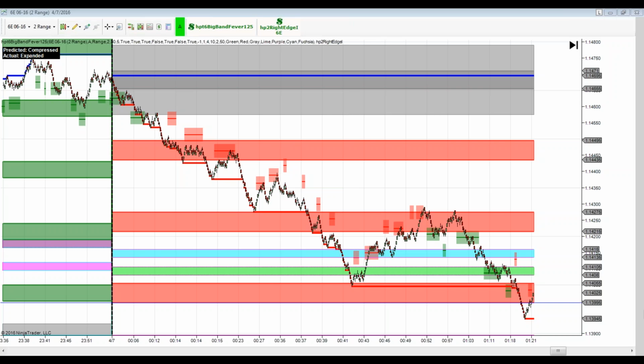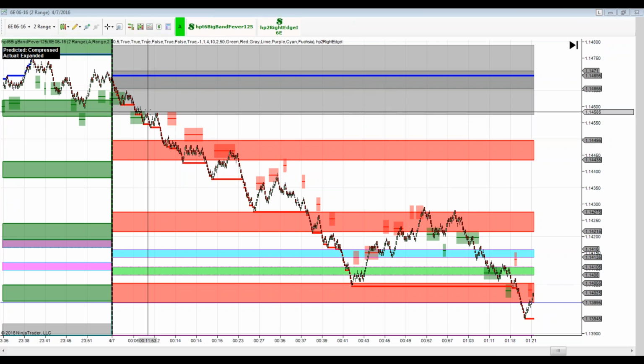And we were asked to go ahead and show the combination setups here today using the OP and the right edge, at least the right edge when we're making new lows or making new highs. So I'm going to show that. And of course, the two are totally independent of each other, but it's a good way to trade in combination. So I'm going to cycle through a lot of different contracts here so we can get the feel for it.